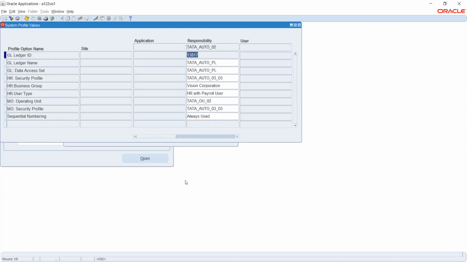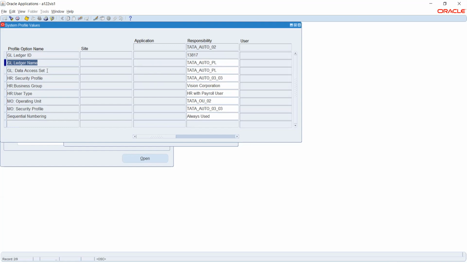Here there are a few mandatory profile options that we will have to give. Firstly, we will have to give the GL ledger name. We created a ledger yesterday, and our ledger is startup PL. So this is a different one. So let us create one responsibility for us. Before that, I'll explain the concept and probably we will see how to configure it. So we have the GL ledger name, which is nothing but our primary ledger that we created yesterday, that is startup PL.